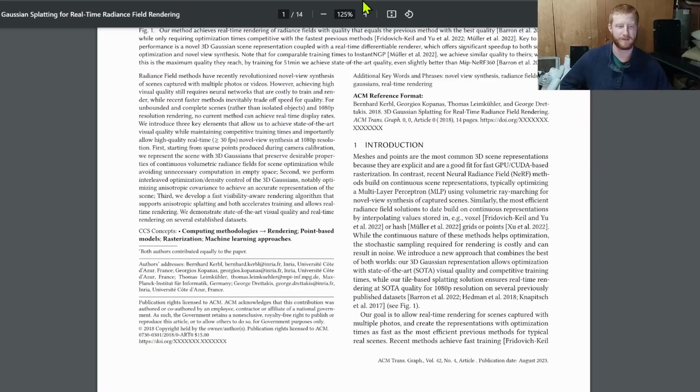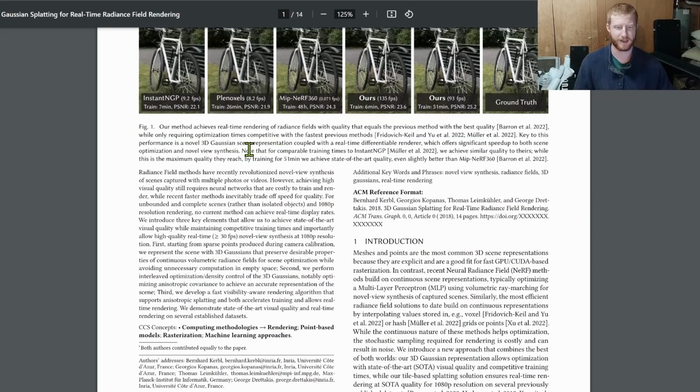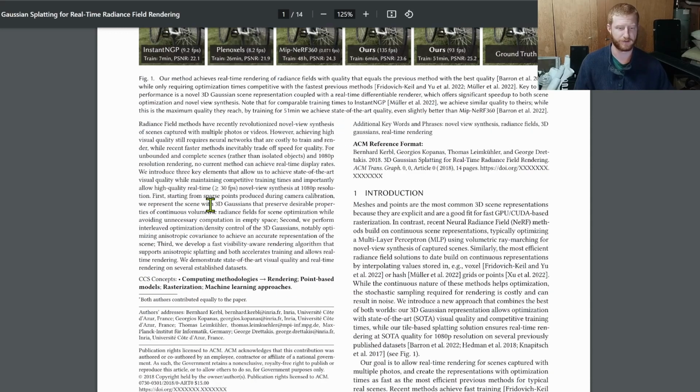We're going to dive into the paper, and it is a fairly dense paper, so we're not going to go completely crazy and explain every single equation. Rather, I just wanted to give an overview of the method so that you understand what's going on a little bit more when we come to the code. Okay, so they introduce here, our method: radiance fields are great for novel view synthesis from multiple photos or videos, but it's very tricky to get high quality, and they're costly to train and render.